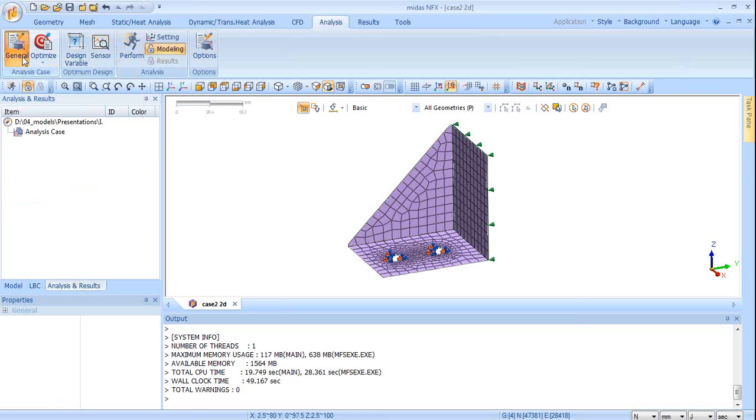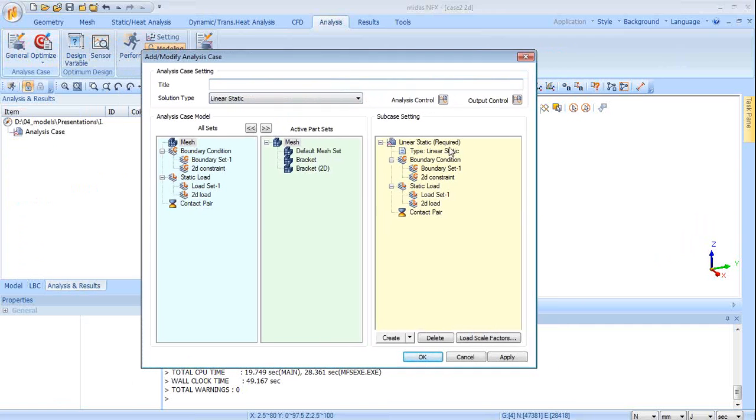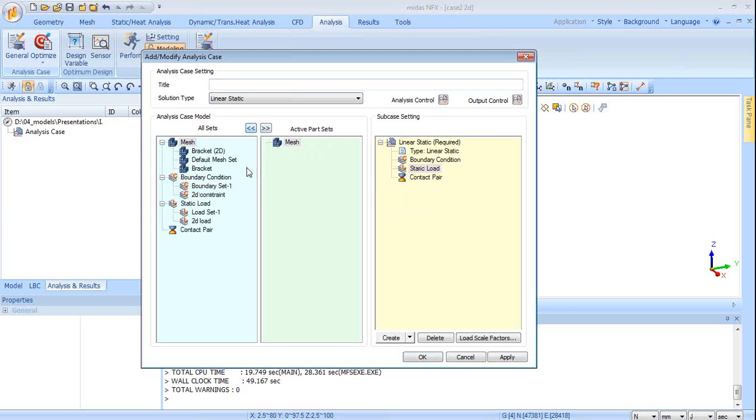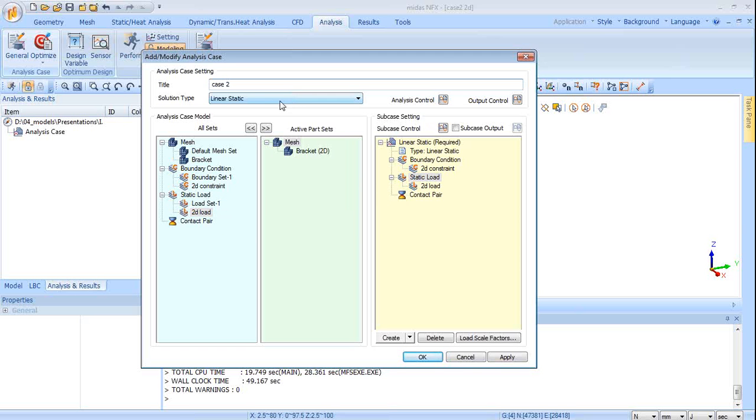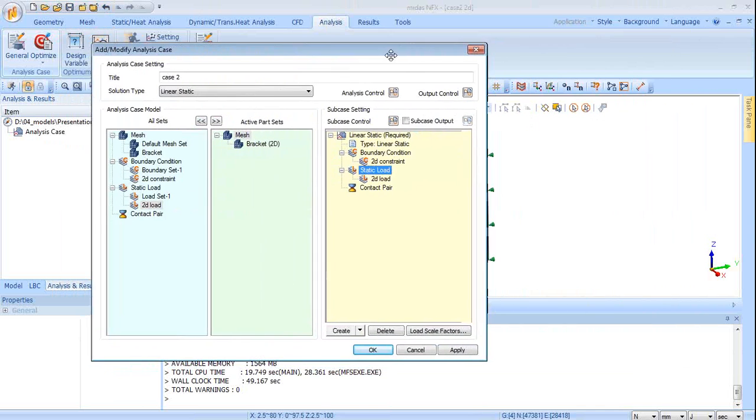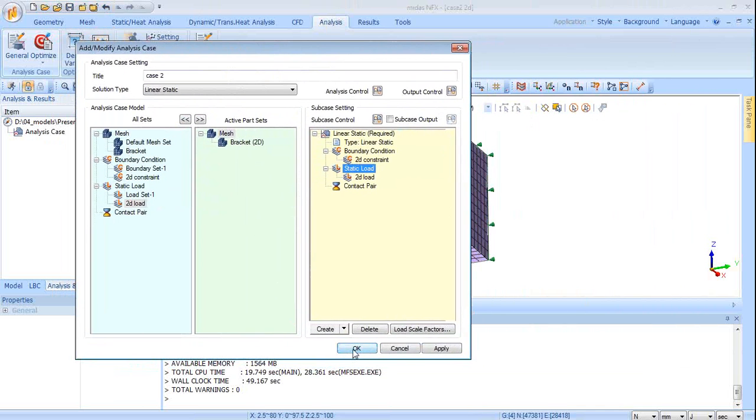Now let us create the analysis case. And from the active sets, let us only select the 2D mesh, the 2D constraints, and the 2D load set. Name the analysis case as case 2. So this is the 2D case. You click on OK.